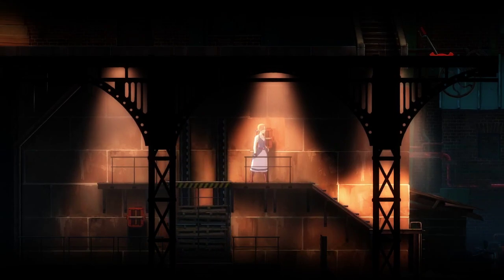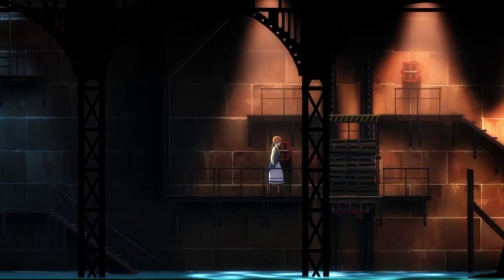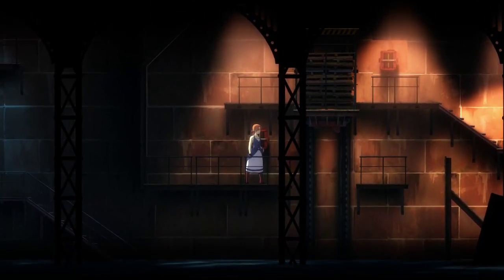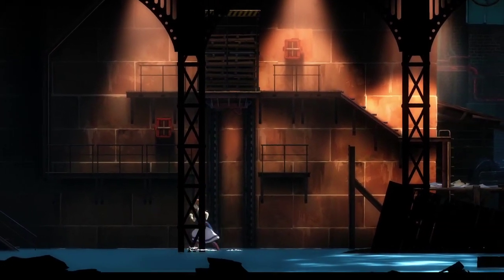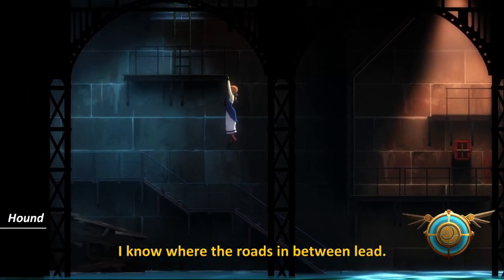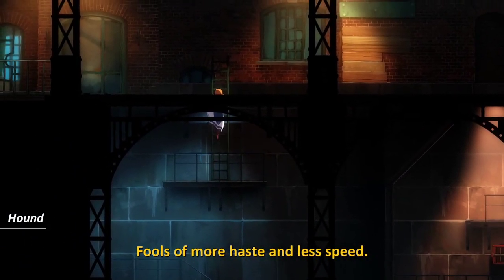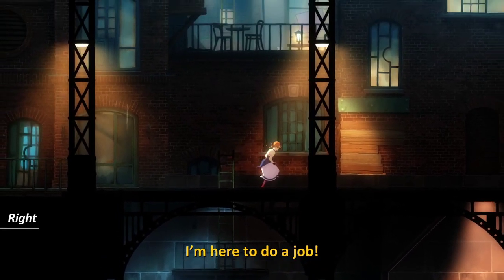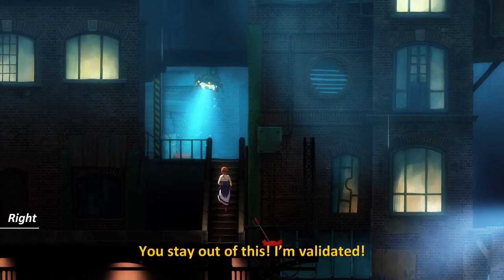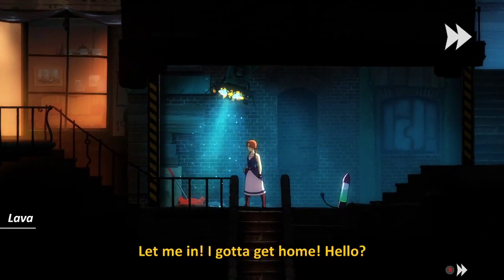This is probably my least played part, because it's relatively straightforward as long as you know where you're going. Here it is. And right here we want to jump up, because we don't want to actually talk to the person there. And then we go right. As I said, counterintuitive. You have to go right there. Let me in. I gotta get up.